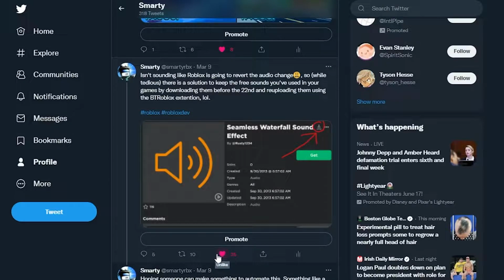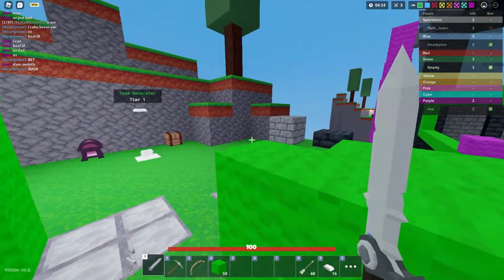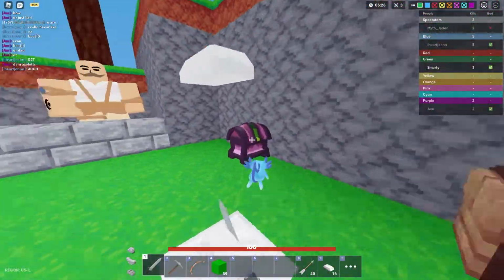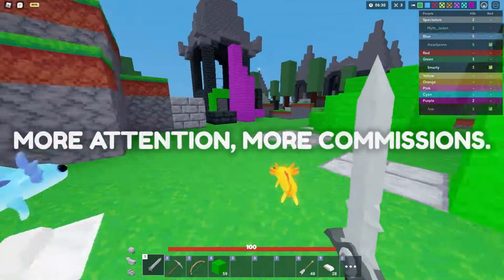35 likes, that's a great amount of likes for my tweets. So as you can see, I get around 10 times the amount of likes posting on relevant topics. So you can do this, and then you want to do this as much as possible, and then that will drive more attention to your posts that you want people to see, like your images of your work, which will get you more commissions. More attention, more commissions.